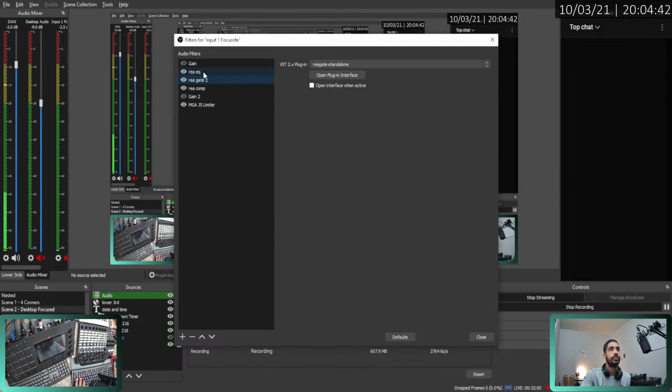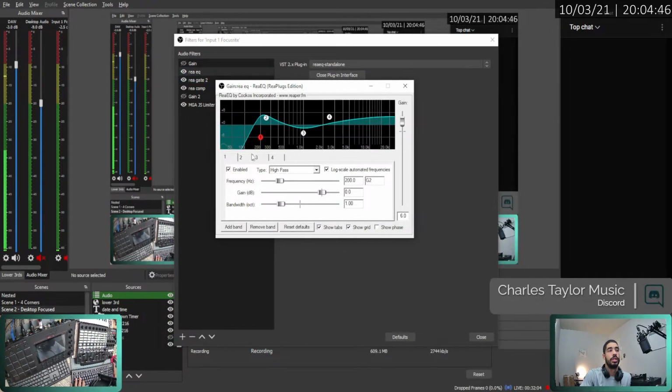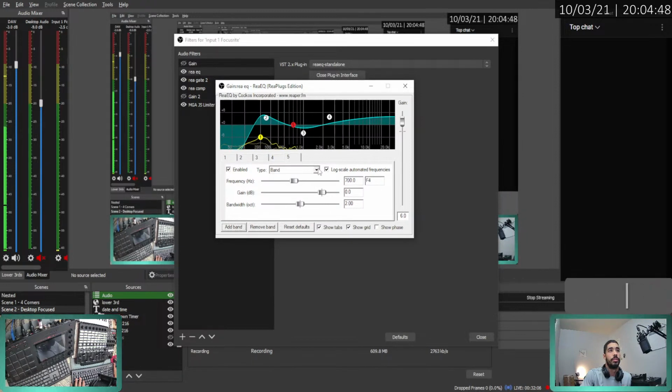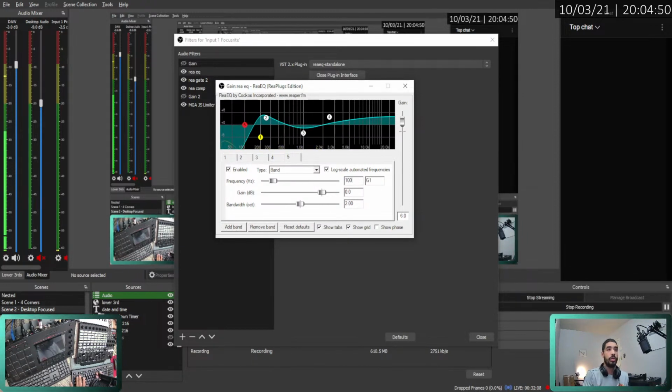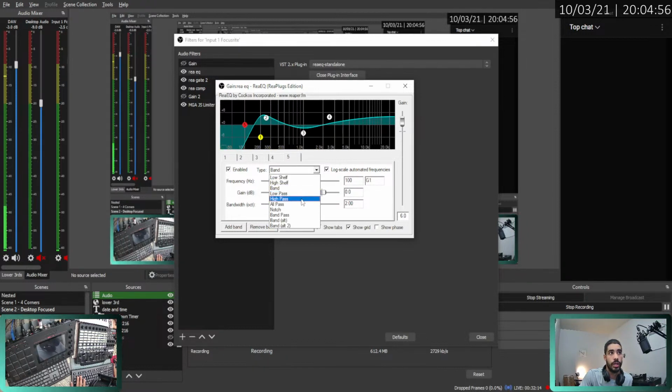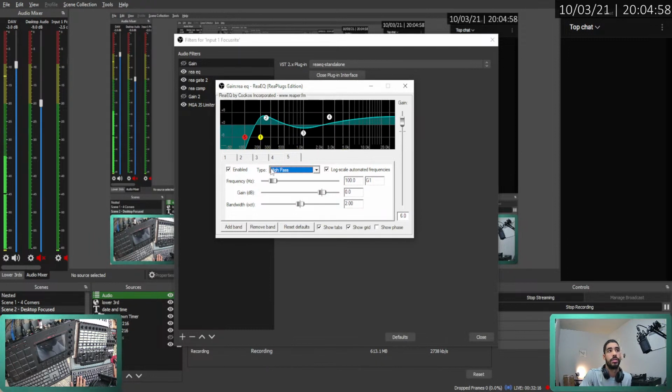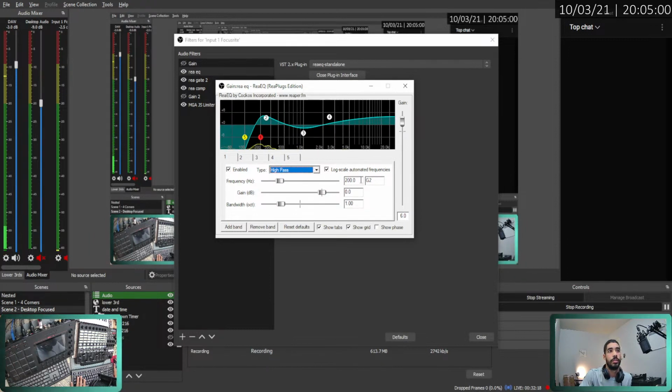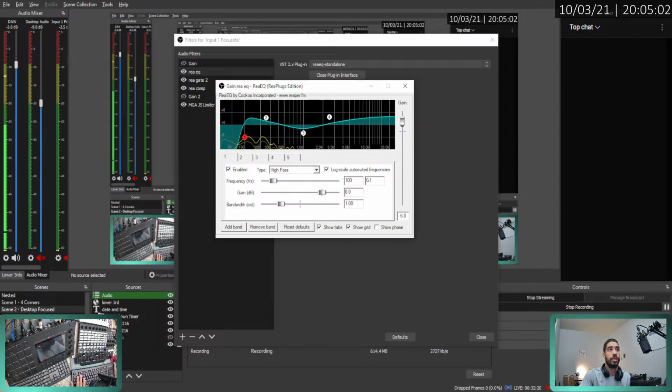Now, we match the EQ. Let's match the EQ. We're going to add a band. 100. High pass. High pass. 100.